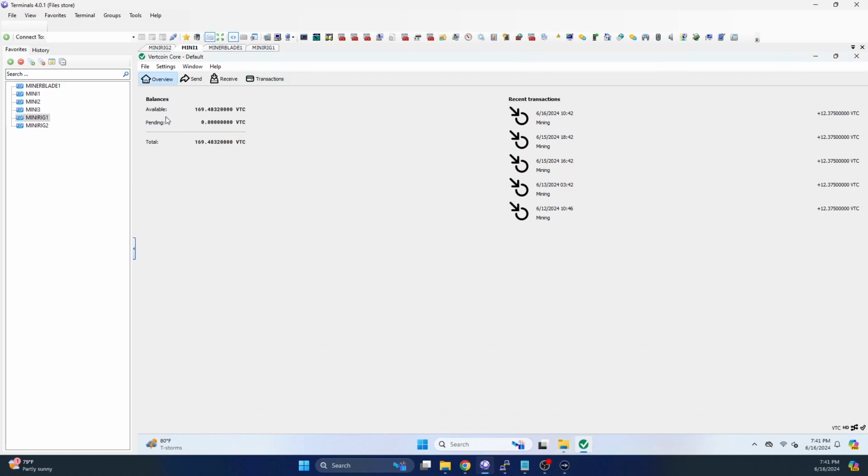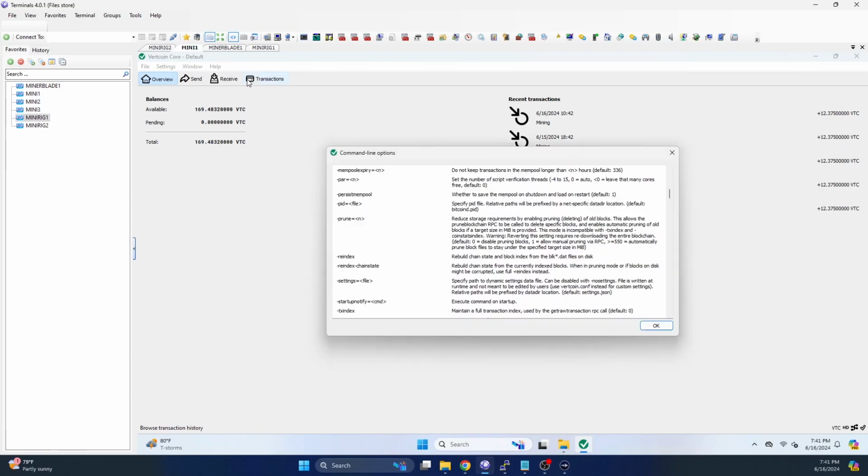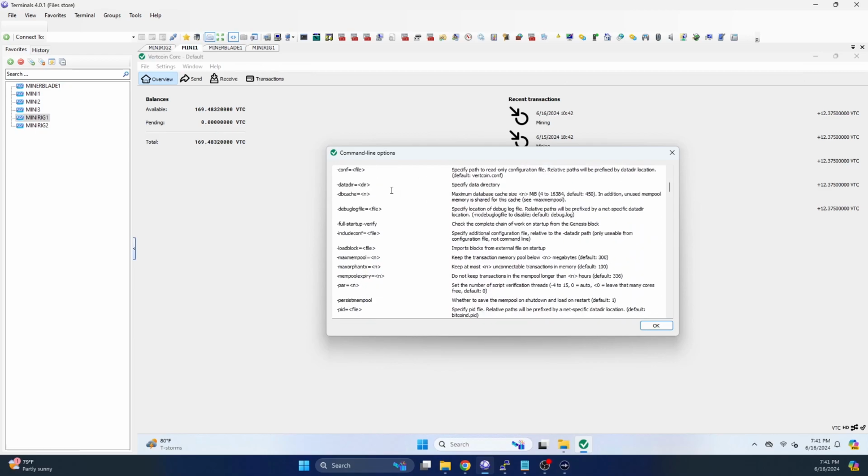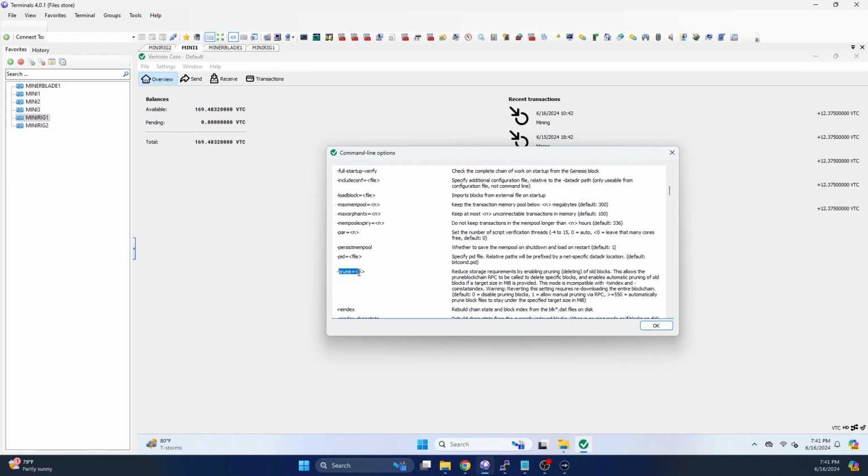To do that, we're going to head over to the wallet. We're going to hit the help menu, and we want to view the command line options. Not every blockchain supports pruning, so this is something to keep in mind. However, if we scroll down on the wallet, we should see there's an option for pruning, and it should give you some information. Basically it tells you everything I just told you: it'll delete specific blocks. They're not deleted from the blockchain, they're just deleted from your local instance so that you're not storing everything that you need to. And by default, pruning's turned off.